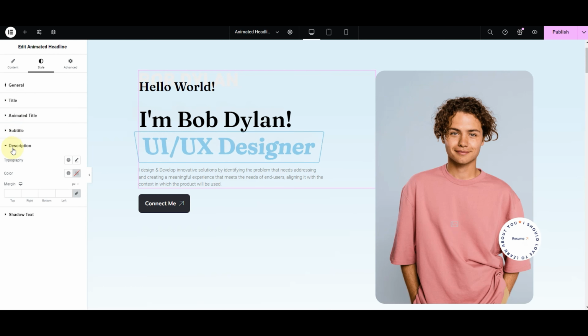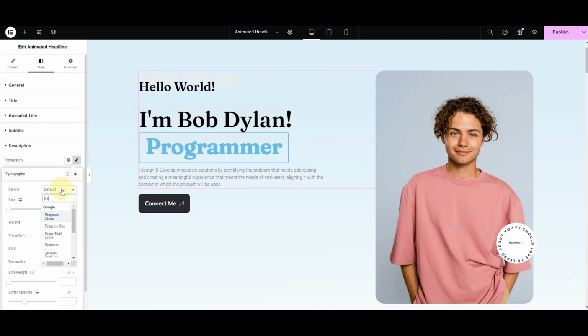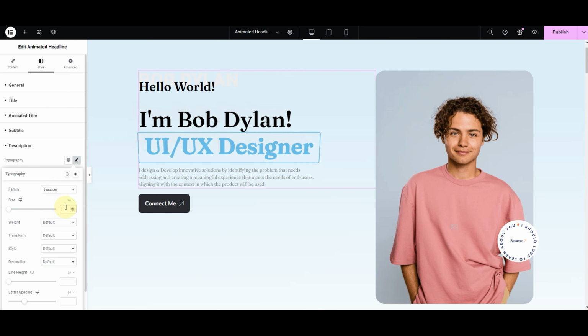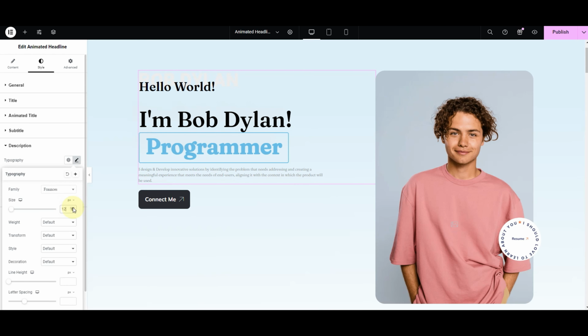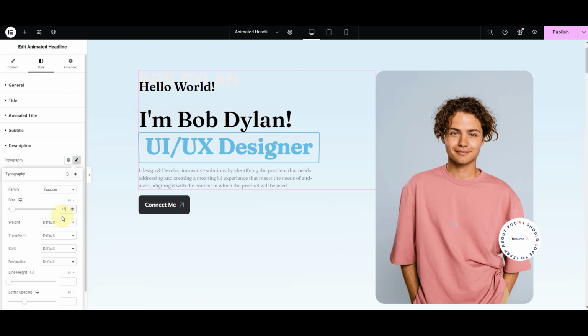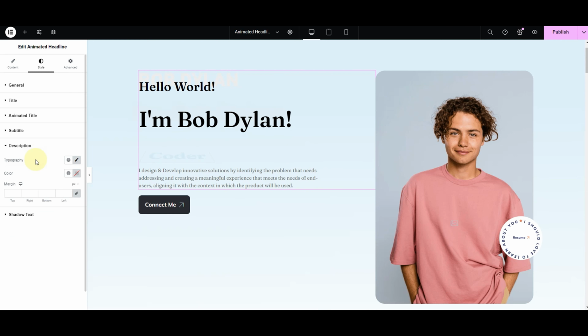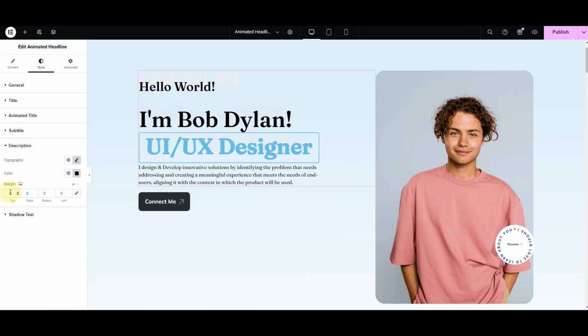Let's move on to the description. Font family. Since it's description, so size smaller than the title, and increasing it to 60. Cool. Weight something light, 400. Color black. Setting the description margins. Again, only to the top, 20 pixels.